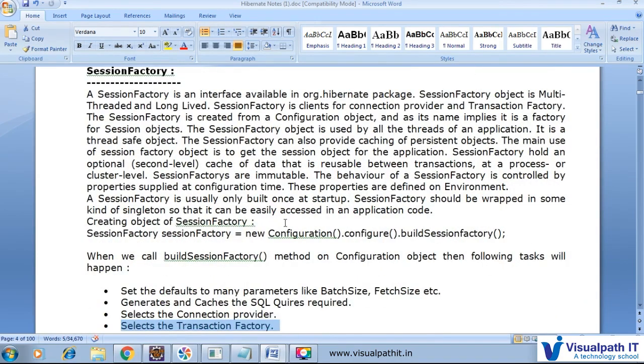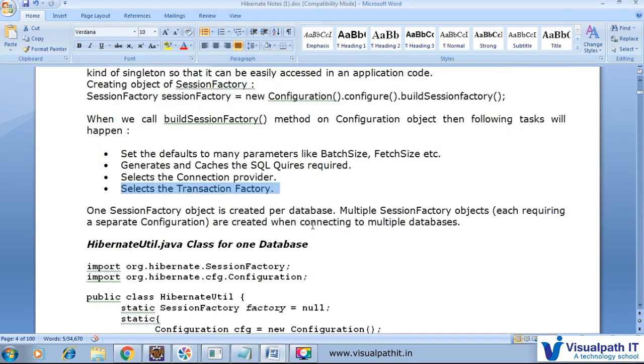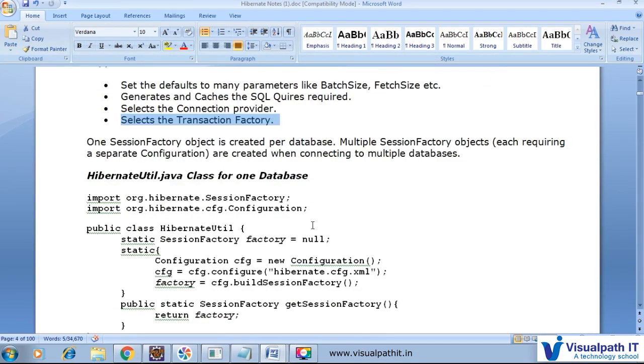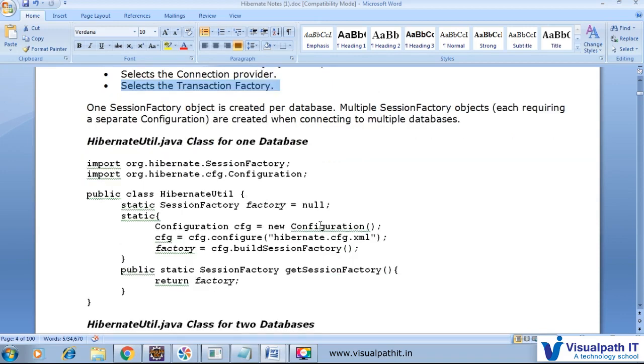I already explained that each database has one session factory. So whenever a situation comes up, say we created an application where we want to store some information in MySQL and some in Oracle, or we want to store the same information as a copy in both MySQL and Oracle, then in this scenario we have to create two session factories. How we'll do that, we'll see here. I will also explain through the lab, but here it is very easy.